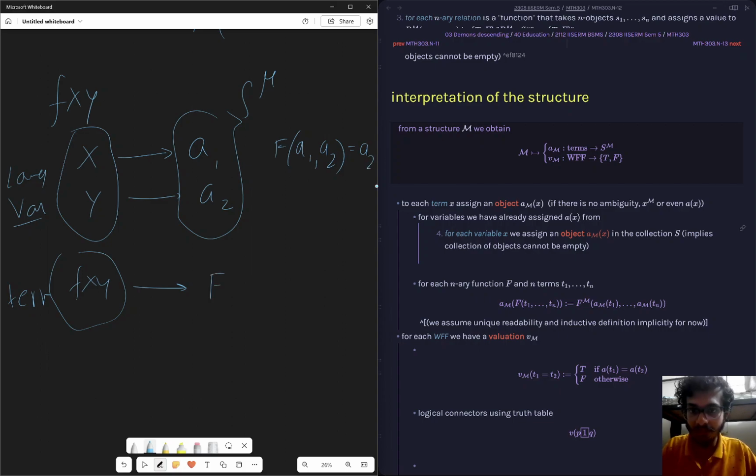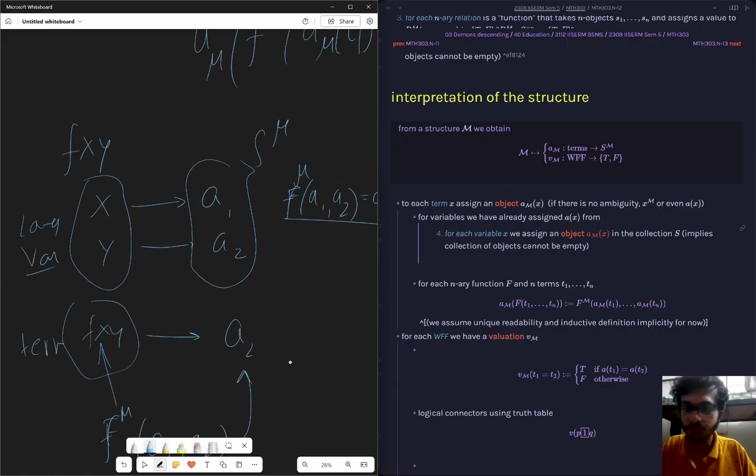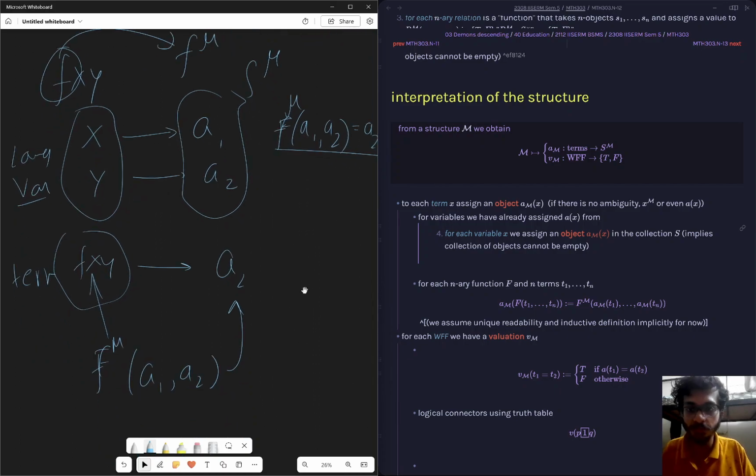Then f(x, y) has to be mapped to a2 by this construction, because it would be f_M of this. So this will be a1, this will be a2, and this will be mapped to a2. This is by definition of what we are mapping f to. There is already information of f being assigned f_M, which is inside the information of the structure.